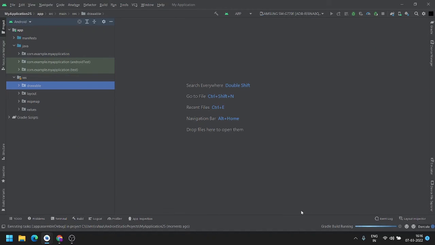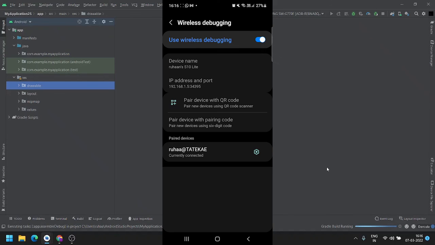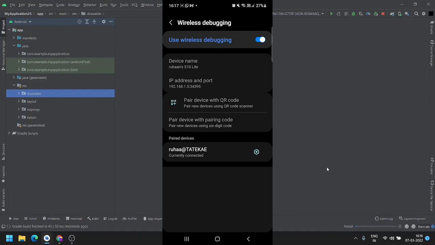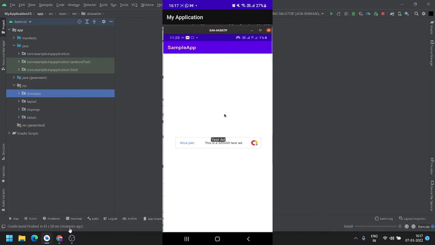Once it's here, we're just going to wait till it loads up. Just so you guys can see my screen, I'm going to screen record from my phone. I'm going to start from here, and you can see the install going on over here. That means Gradle has fully successfully built.